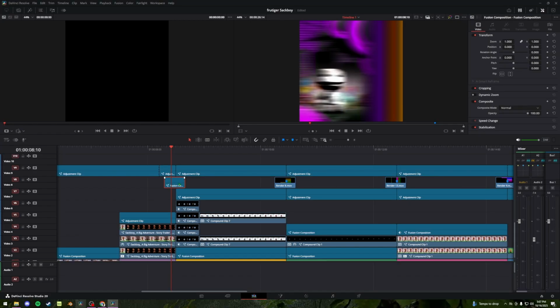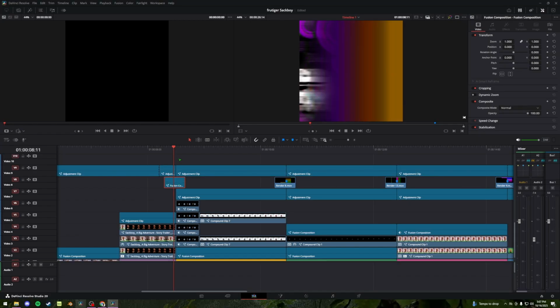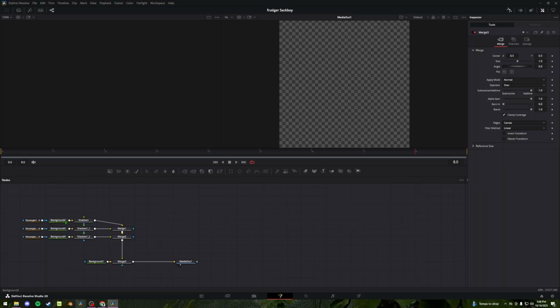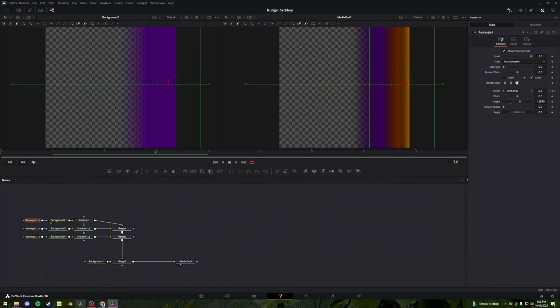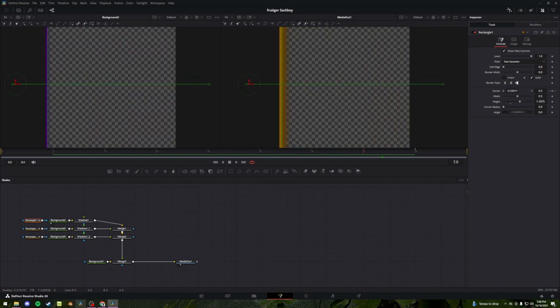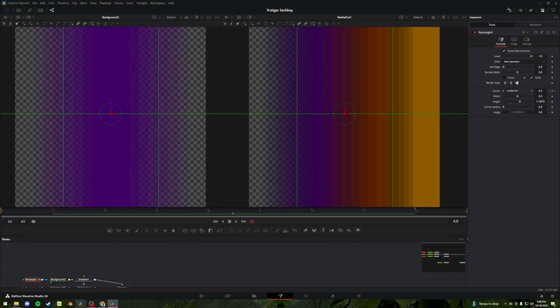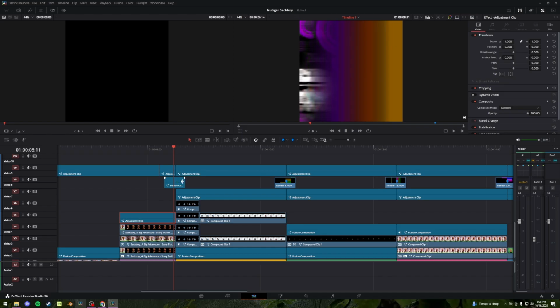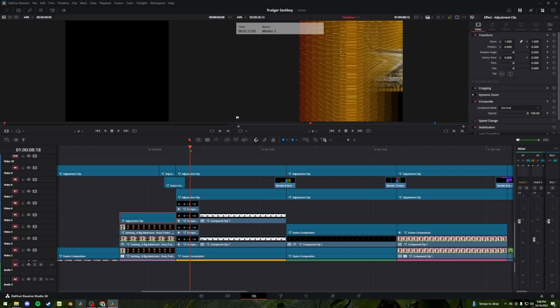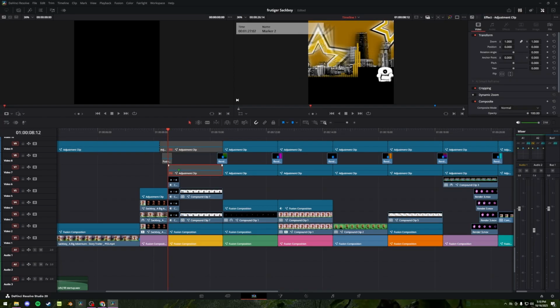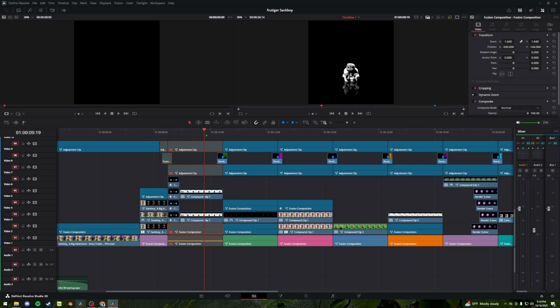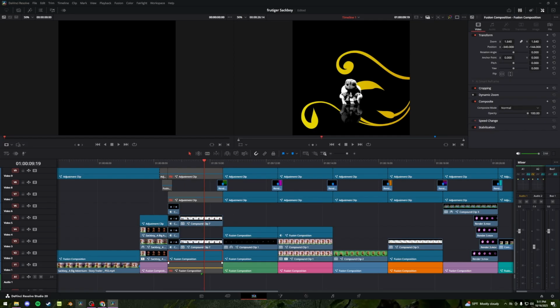This consists of the transition I used in between the different color scenes. This is just a lot more colored background nodes with rectangle masks moving left to right with motion blur, just to make that swipe of the camera in our adjustment layers a lot more smooth to look at, which is the same for all these other transitions I have, just in different orientations to match the camera movement. The rest of these scenes kind of have the same formula where I make the background, I make our rotoscoped Sackboy footage, and just a couple overlays.